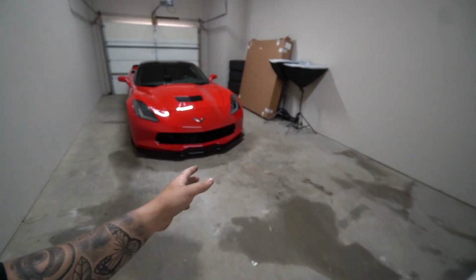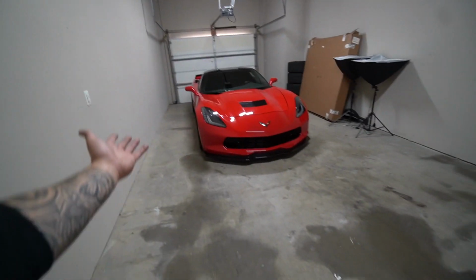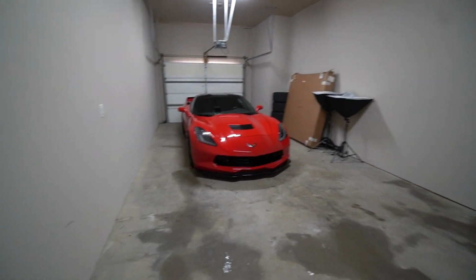Well, just finished up cleaning out the second garage for Karma C7. So much better. All the car parts are now in the closet, and obviously I have my hood and my drag packs and stuff, but it turned out really good. And Romina now has her own garage. Just gotta go and add the final touch, which is the Corvette sign right above the table. As far as this garage though, completed. Now it's time for Lucifer's.